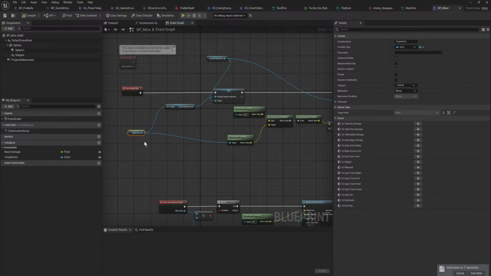Have two float variables, one for the multiplied value of incoming damage and one for the multiplied value of outgoing damage. Something to slow them down. That could be good, but I think that would require generally faster enemies, which I do plan on making, because at the moment there's one enemy that you barely can outrun. It kind of has the same movement speed as the player, I think. Maybe a little bit higher.